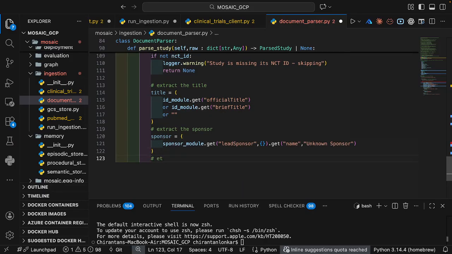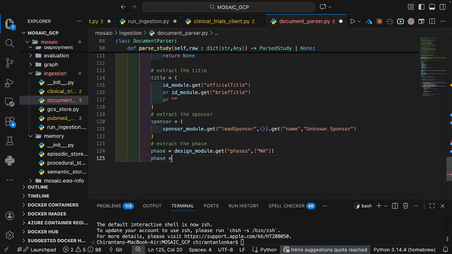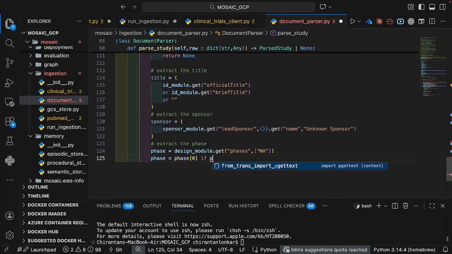The next thing that we're going to do is extract the phase. So I'm going to say phase equals, we have something called design module, and in design module we're going to get the phases, else not applicable. Let me write it this way. And I'll just say phase equals phase, if phase else NA.